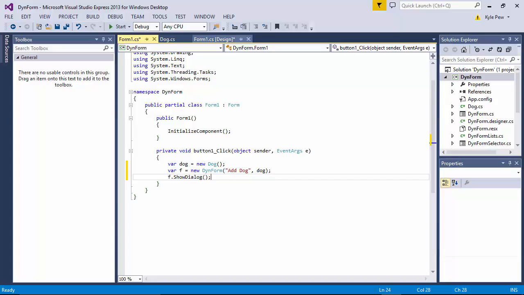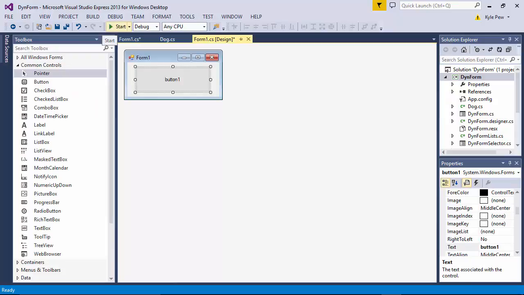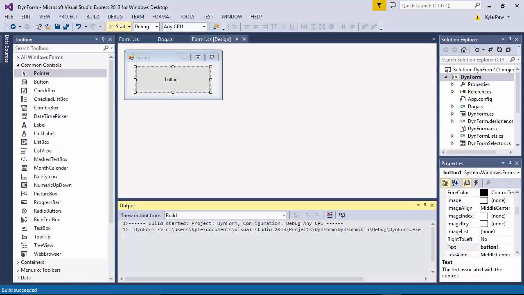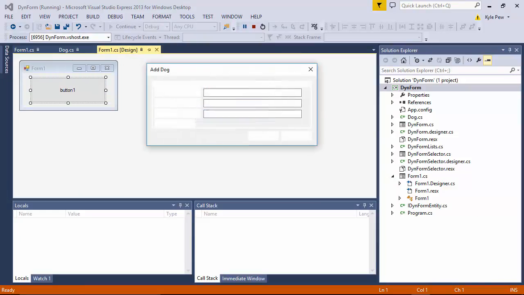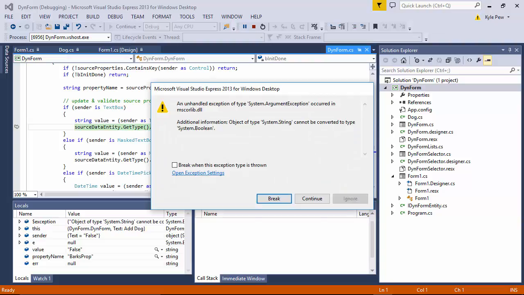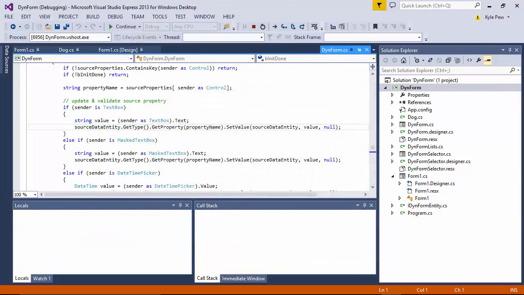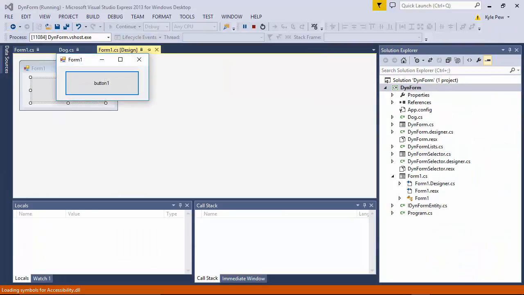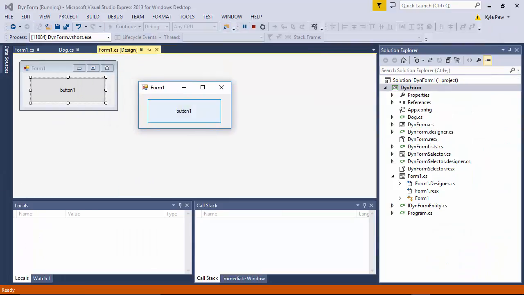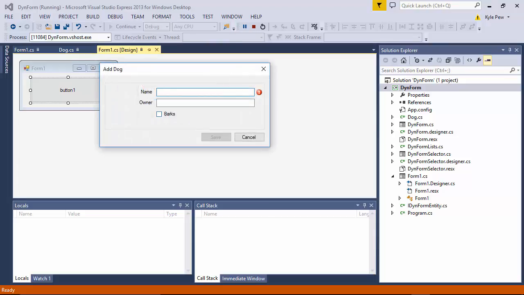So take a look. I'll go back to my form. I'm going to go ahead and start running my application here. This brings up my generic form with my little button in there, but when I give it a click, I've now got this nice add dog form with those three controls found on my form.